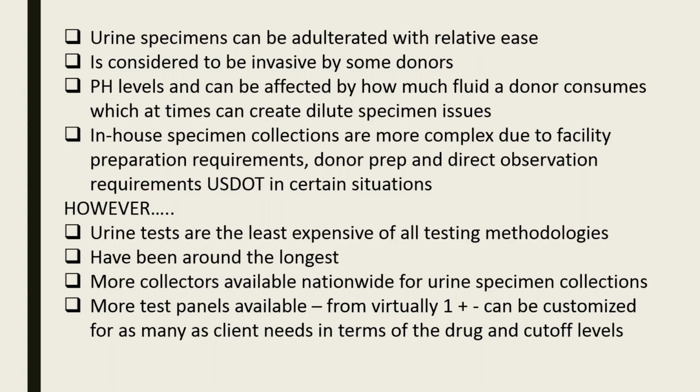collectors and oral fluid. Now, I will make a comment. At the LabCorp patient service centers and at probably any Quest patient service centers, the laboratory patient service centers, they are all equipped to do urine, hair, and oral fluid. Where you may have a problem finding hair and oral fluid collectors would be at the third-party clinics. That's going to be a problem sometimes. They're usually equipped to do urine specimen collections, but not hair or oral fluid.